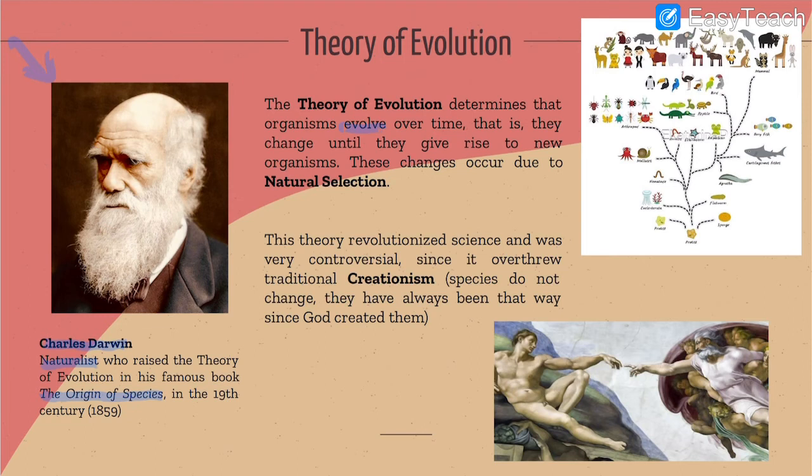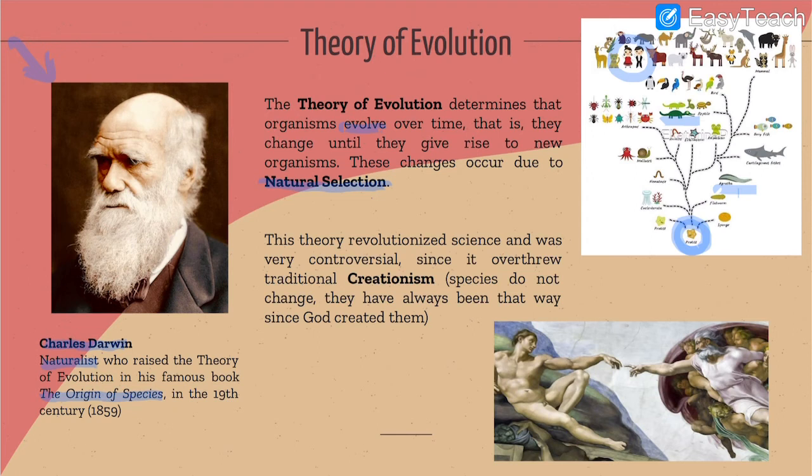What does that mean? Well, for example, you have an organism, this one, and the theory of evolution says that this organism, it takes a lot of millions of years, but finally this organism will evolve and become a new organism, for example, this one, and if it takes even more years, for example, this one, and if it takes even more and more years, for example, humans appear. So all living organisms evolved during millions of years and became new organisms that didn't exist before. And the theory of evolution established that this evolution occurs because of natural selection. This is a difficult concept that I will explain after.